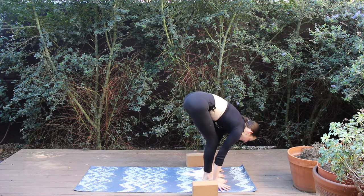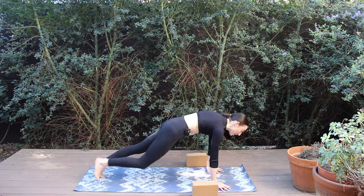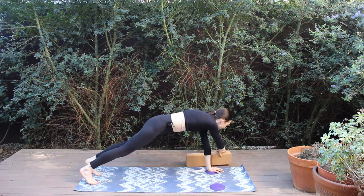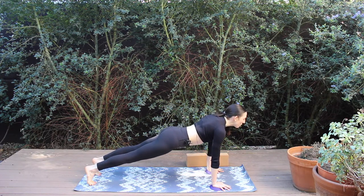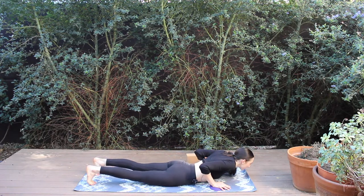Exhale, listen here. Let's step back to a high plank. So this time, come back to the top of your push-up. Spread your fingers wide. You press the mat away from you, breathing in. And then exhale, slowly lower all the way down onto your stomach.